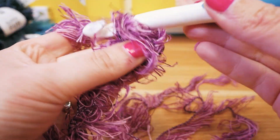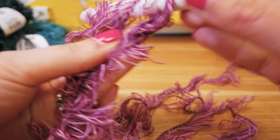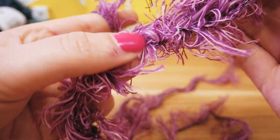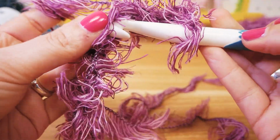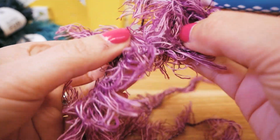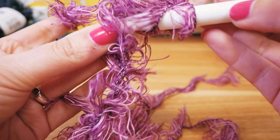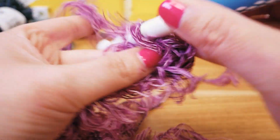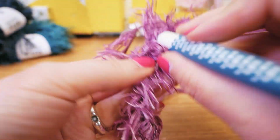So I took another 2 chain stitches here, and I'm going to go backwards in half double crochets. So you can see here I have 3 in the hook, and then I pull it through all 3. Also works really, really well. Here I have to kind of feel around to where the next stitch is, because you can't really see because it's so furry or fluffy. So you can't really tell. There, I think there it is. So this is a little finicky. It's kind of maybe a little luck.